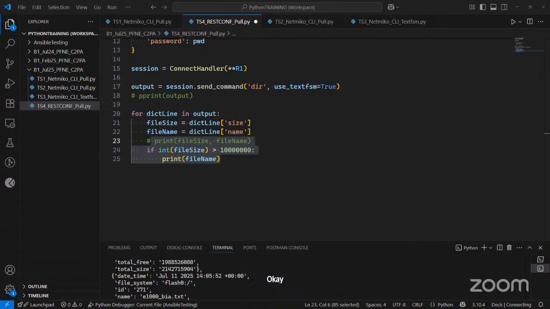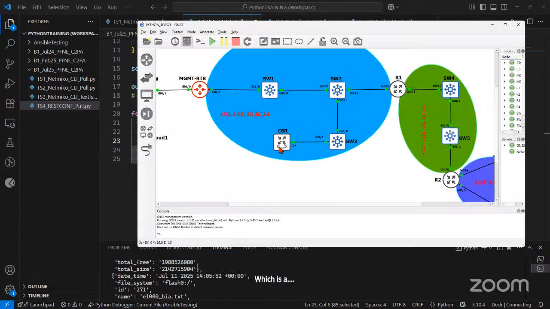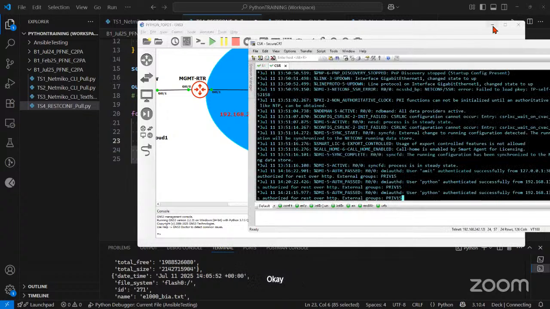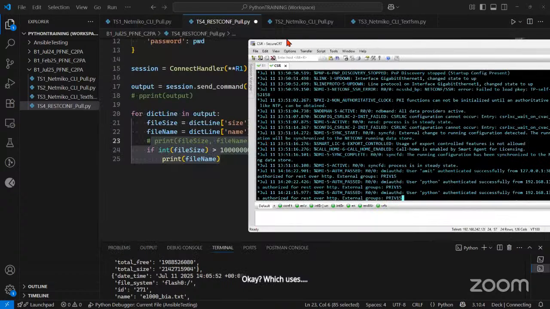Now let's go a step further. Now imagine what if your devices could directly provide you structured data. Now I have another device in the same topology, which is a Cisco CSR router, which uses IOS XE.